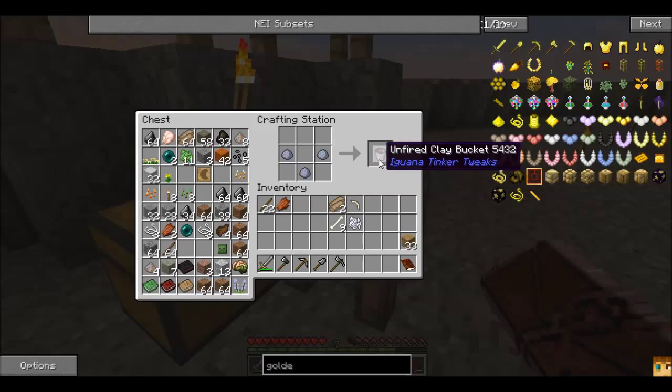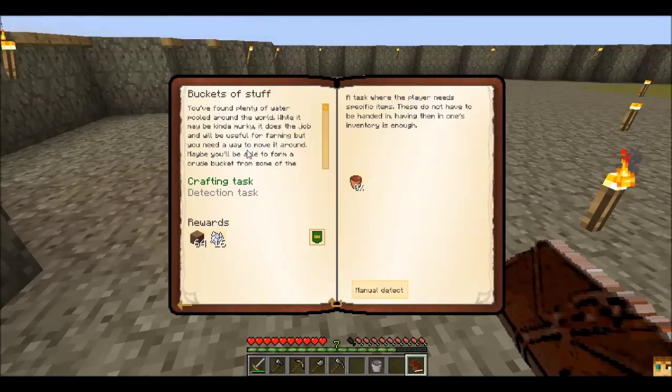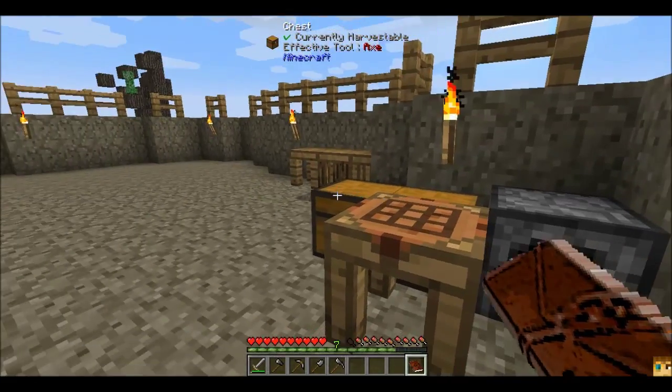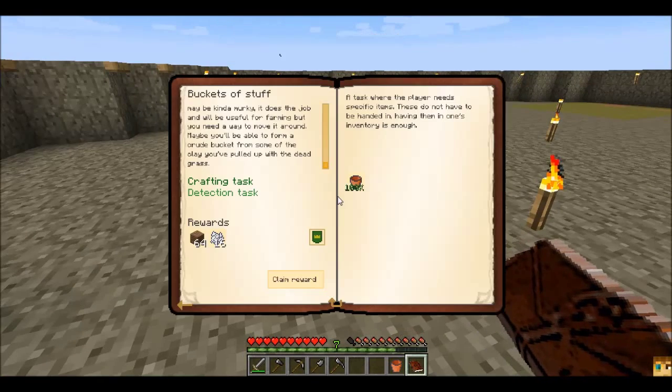What we can do, however, is make unfired clay buckets. Now, this again is in Iguana Tinker Tweaks. So we look at that. Unfired clay bucket. You found plenty of water pooled around the world. While it may be kinda murky, it does the job and will be useful for farming, but you need a way to move it around. Now, we can't just take mouthfuls and spit it into the hole that we want it in. We have to move it in a better way. Maybe you'll be able to form a crude bucket from some of the clay you've pulled up from the dead grass. So, we made our unfired clay bucket, and if we put it in the furnace, and we actually remember to throw some charcoal in there, it will cook that up and turn it into a fired clay bucket. And that fired clay bucket can then be used just like a regular bucket.